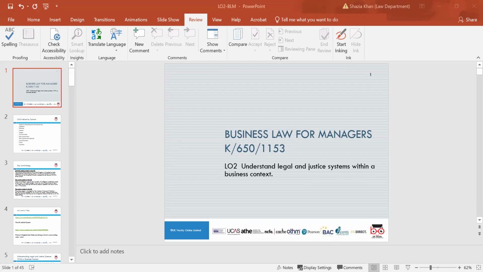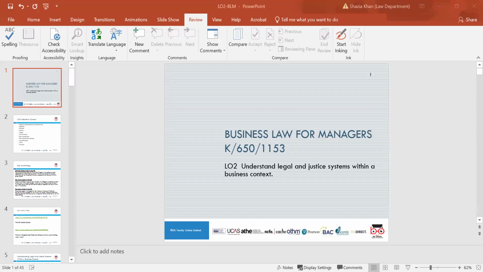We also looked at elements explaining the principles of business law. So we looked at company law, what it was, key aspects of it, and how it applied to businesses. For example, the Companies Act 2006. We then went on to look at common law and also civil law and criminal law as well. We looked at statutory law in regards to businesses and how it's created by legislative authorities, and it's laws that are codified and that must be followed. An example was Data Protection Act 2018.